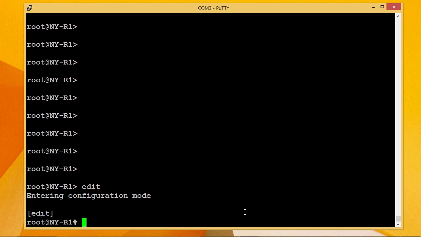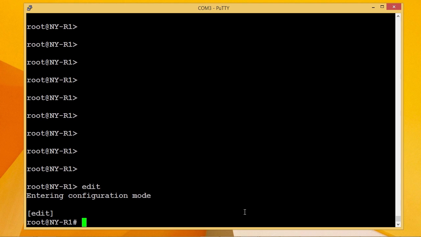Now, SSH is one of the protocols that could be used to remotely access and manage your Juniper device, but it's not the only method. We can also use Telnet, which doesn't encrypt the communication, whereas SSH does. So definitely SSH is the more preferred method of performing remote management. We also have web management capabilities as well, which you can use to remotely manage the device. And from a security point of view, you want to use HTTPS instead of HTTP. So we've decided to use SSH just because it encrypts the communication.